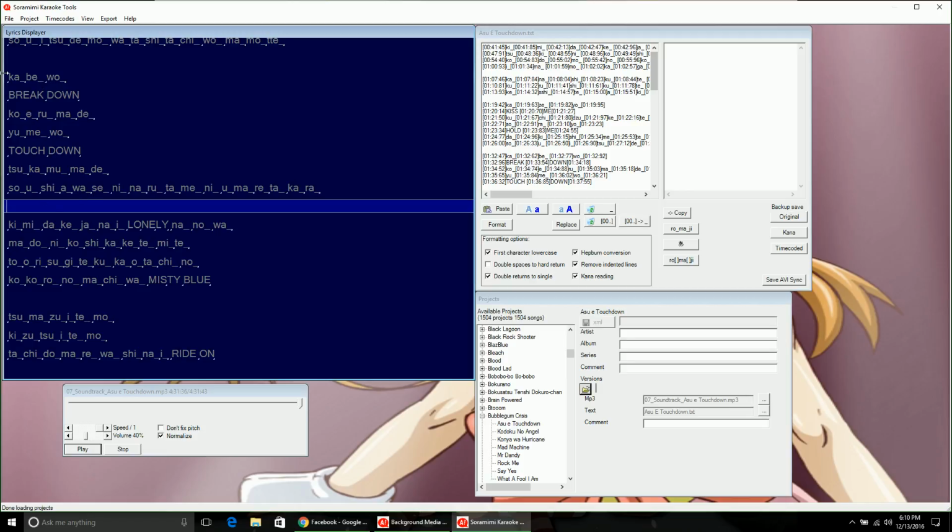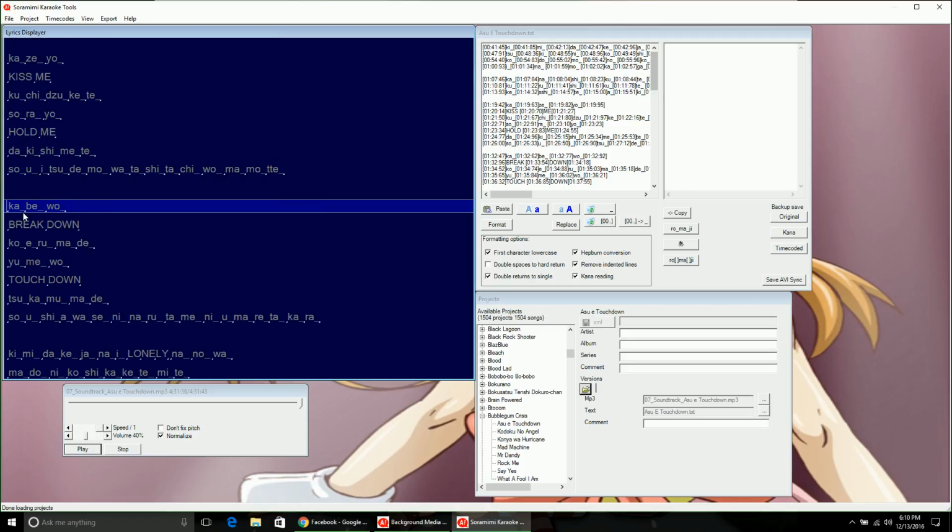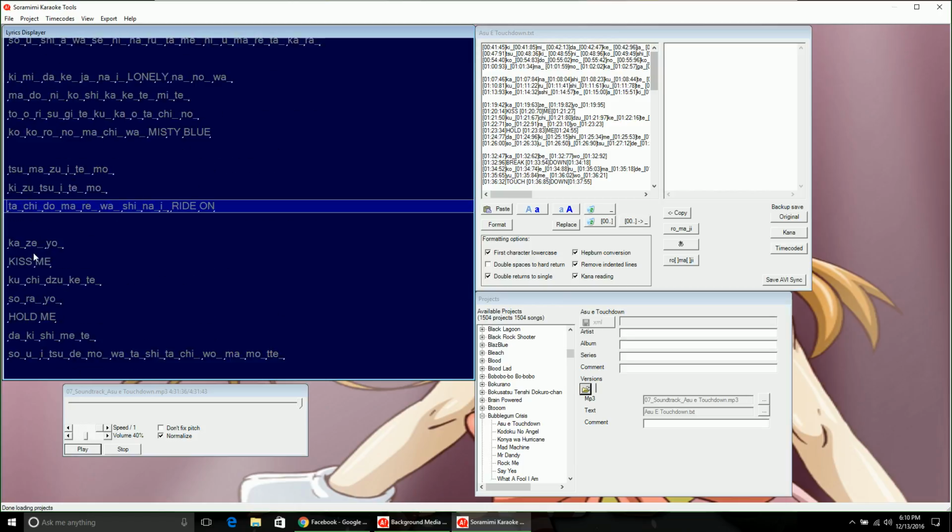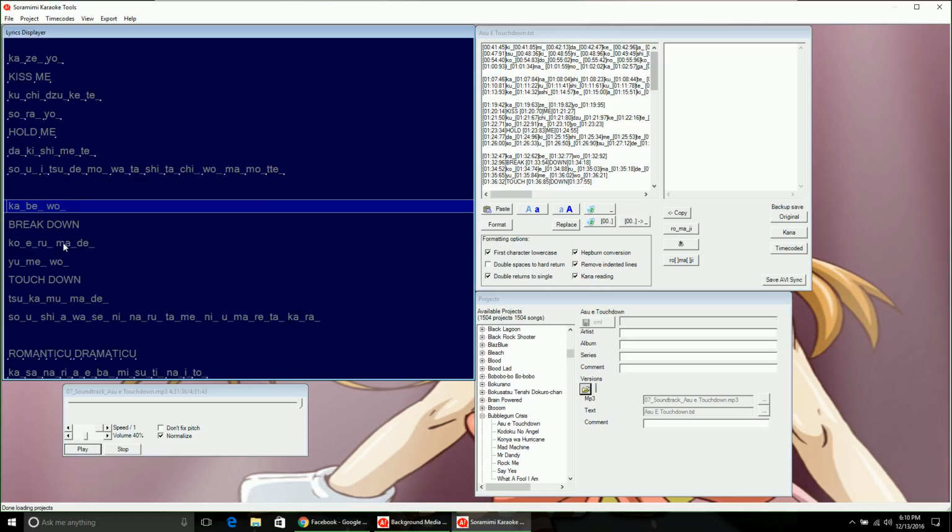So you'll notice that all of these are timed, and it's going to basically take the intervals that it takes to add these timestamps into any other verse that you add it to. Now, be warned that if the chorus changes in length of the pronunciation of a word, you're going to have to go back and manually update those timestamps.